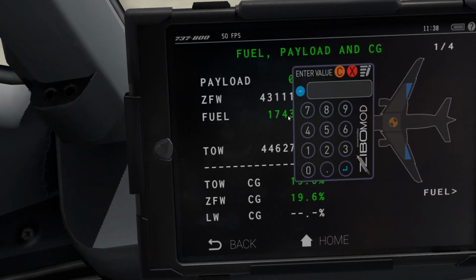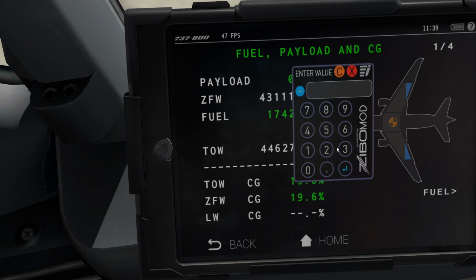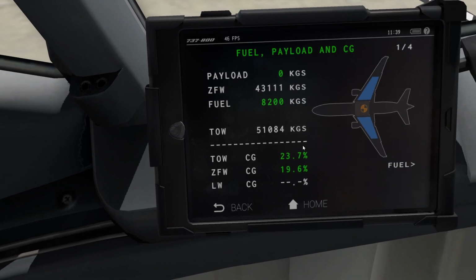Right, how much fuel do we need? Let me pull up a sim brief. Fuel today is 8,233. Wait, no. It's not what I want to do. Fuel 8.2. Yeah, that'll do.